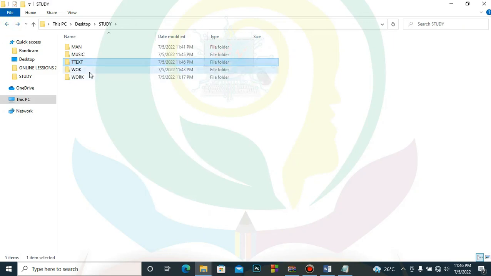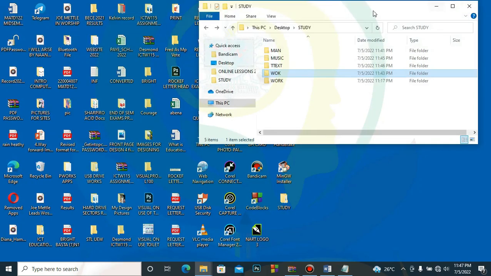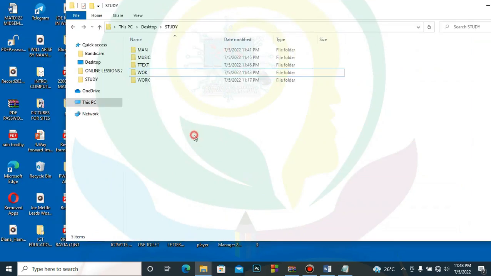I want to do the last one. Let me cut this one. So we've learned how to cut it this way. Right click, you can use the menu also of doing that, cut, copy. So let me just resize my button for us to see how it also works. So as we are able to go through these steps of cutting using the keyboard, using the right mouse button, we can also use the menu to do that.